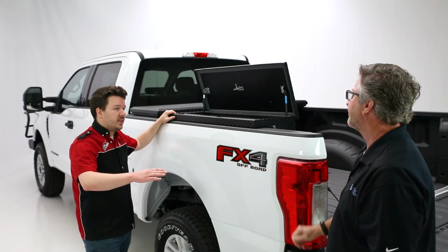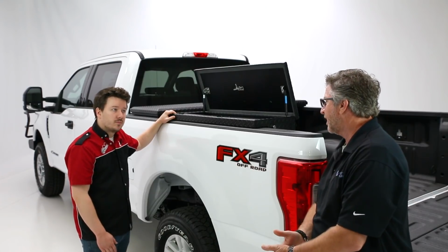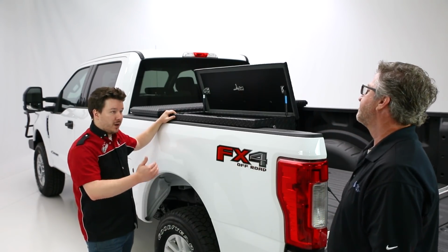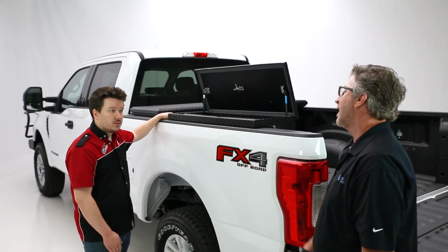Okay, now what about the warranty and where's this product made? It's made in the USA and has a lifetime warranty. Great. Now last but not least, is this universal? Can I use it on driver and passenger side? Yes sir, you can use it on driver and passenger side.